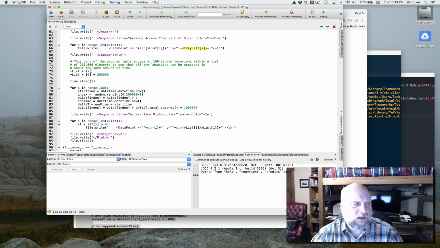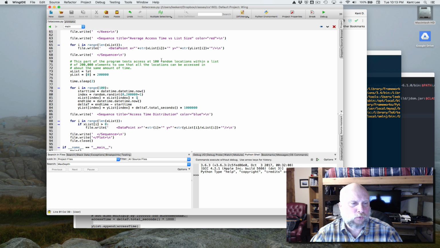The list size is already going to be 200,000 here. So the Y list is just going to be 200,000 long then. And so then I'm just going to go into my X list here and increment a value within it.